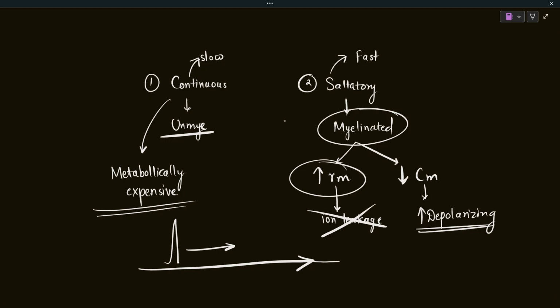So this is how the action potential travels from one point to the other in myelinated and unmyelinated axons. With this, we are done with all of the electrical properties of neurons. We have covered everything so far, the two important electrical signals, the graded potential and the action potential, how they travel through the axon and what their properties are.